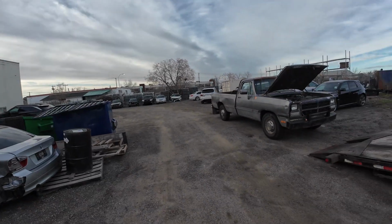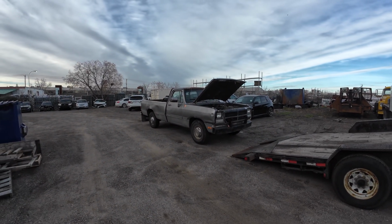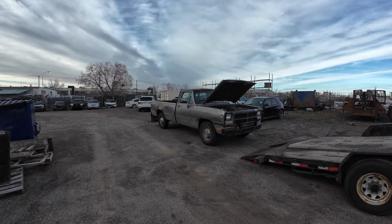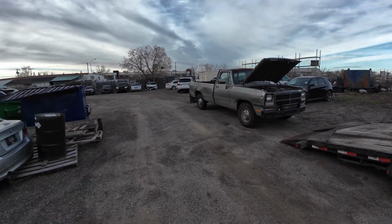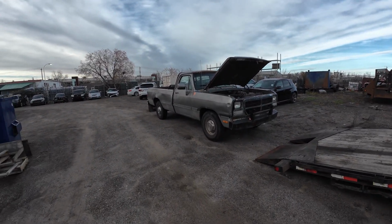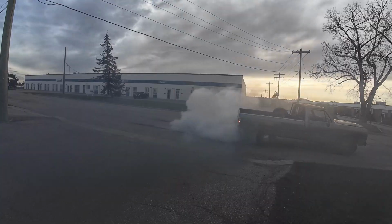Now I'm wondering, after I back this truck off the trailer, what we're going to do with it. And some of you guys are probably going to think, I'm going to fix this truck. You'd be wrong. We're not fixing it. Well, we're going to fix it, but we're not fixing it. You are now looking at the channel's burnout truck.